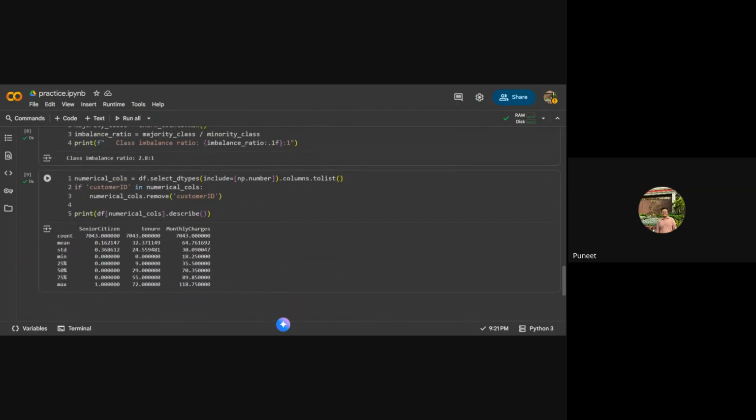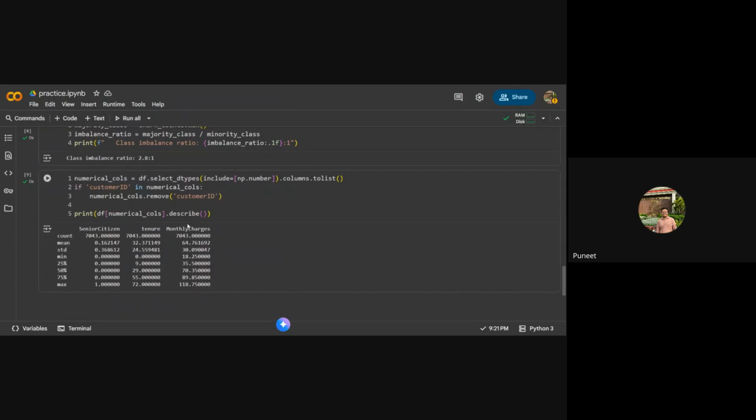So from here we use df.select_dtypes including np.number. np.number means check whether the column has a numerical value, and then you convert it into a list. Customer ID, we are removing it. We don't need the customer ID because each of the customer IDs is unique. From 1 to 7043, all of the values are unique. So we have removed it.